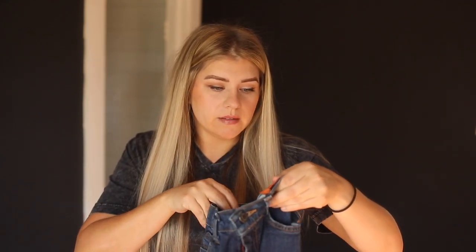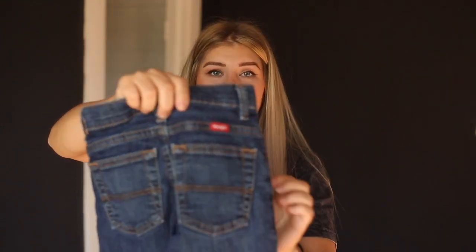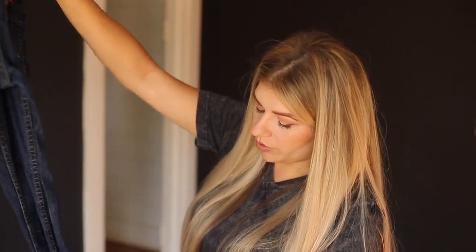The next thing I got are these Wrangler denim jeans, and again these are going to be for next year. I don't have a problem buying things out of season or ahead of a season — kids grow so fast and clothing is not cheap, so if I can buy ahead of time to save a few dollars, I love that. These are 98% cotton and 2% spandex, so not 100% cotton but mostly cotton, and these are in really, really good condition — barely even worn, you can't even tell.